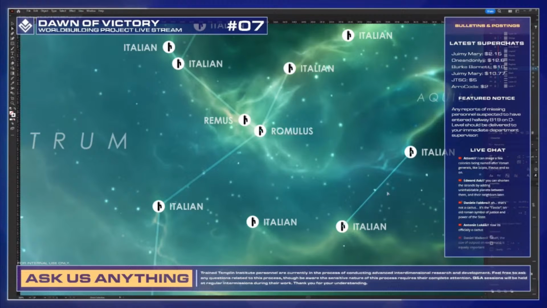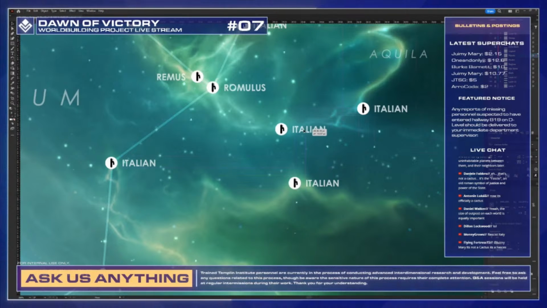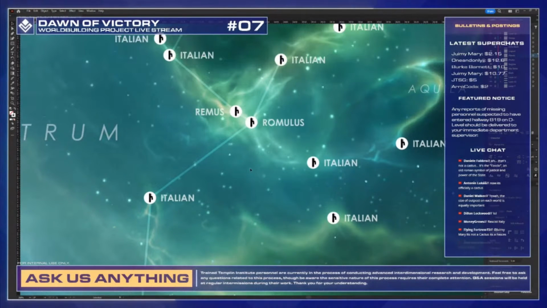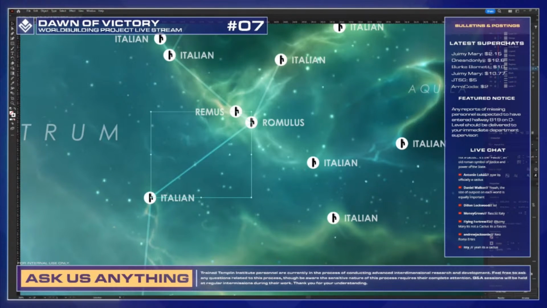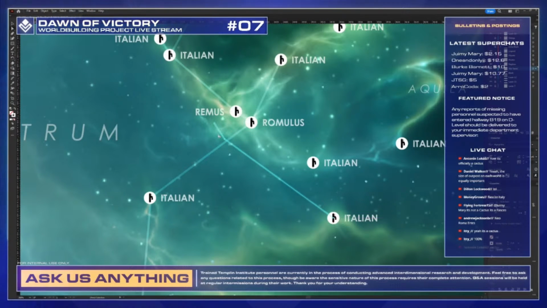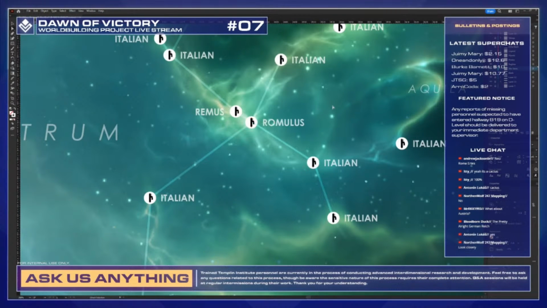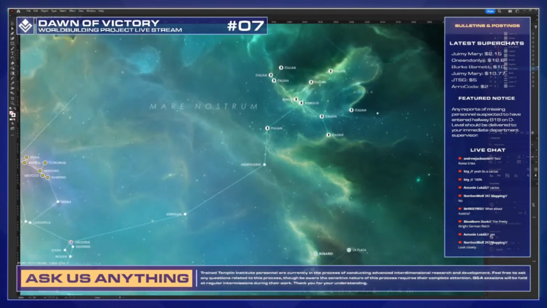Okay, don't like that. And I think these are following the nebula too much. I think we need to break it up a bit. Something like this.